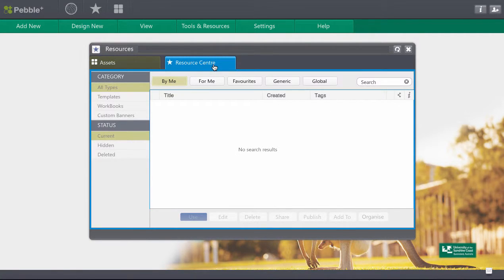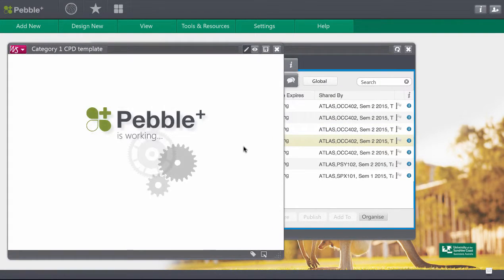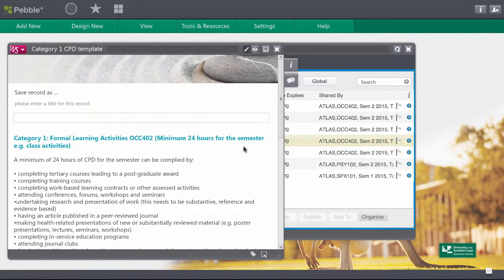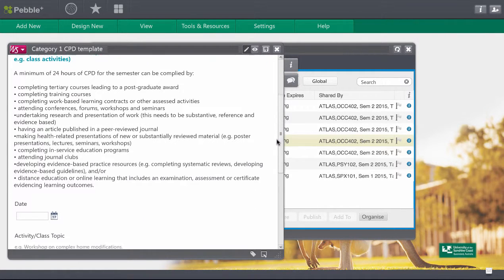So now I'm going to fill in some more of my CPD, and I've done a category 1. Okay, so this is my first category 1. So I'm going to fill in what I did here.